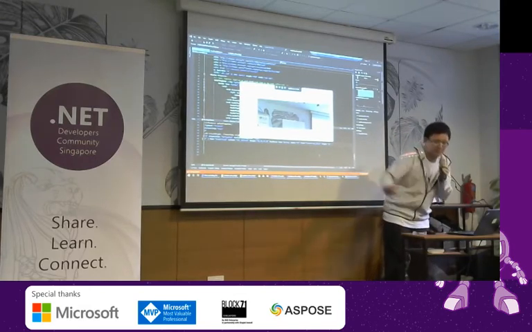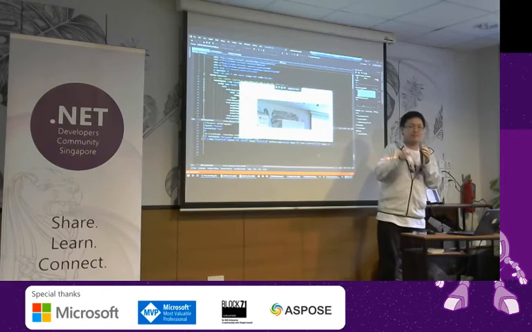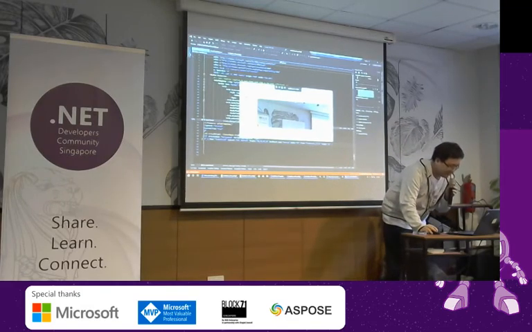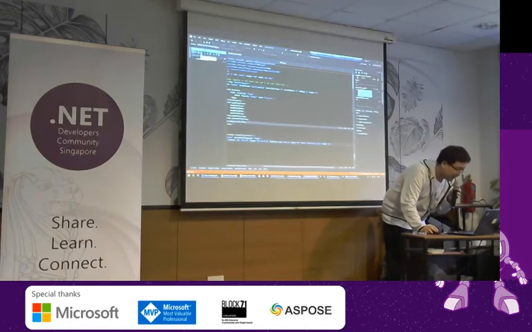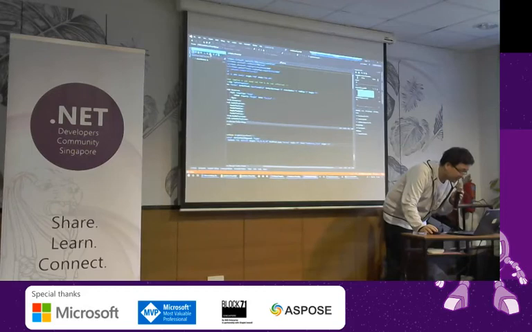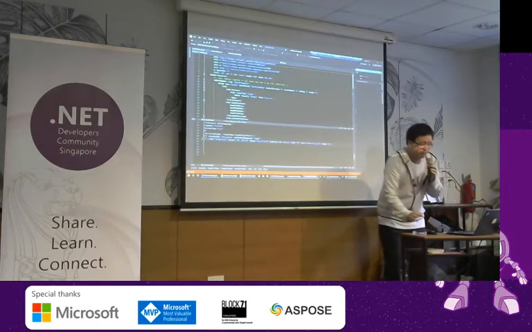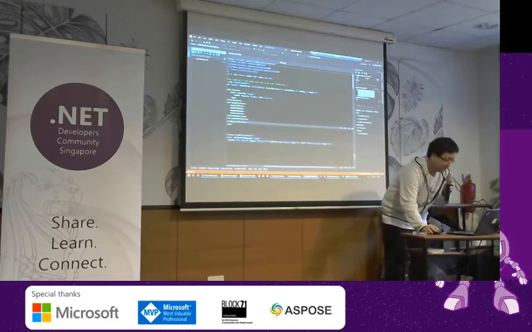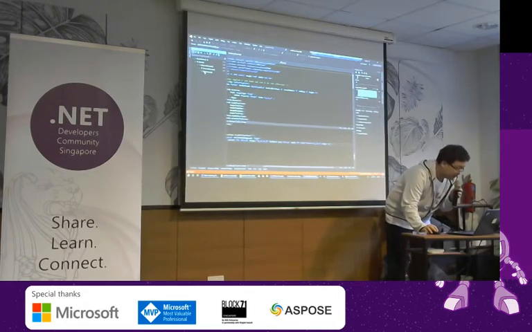So it's similar to UWP. If you have ever been to our Insider Dev Tour, it's the same thing as in UWP. And one more thing is the live visual tree. Here now you can see the live property explorer. This is not the normal property explorer that we see. Let me see.